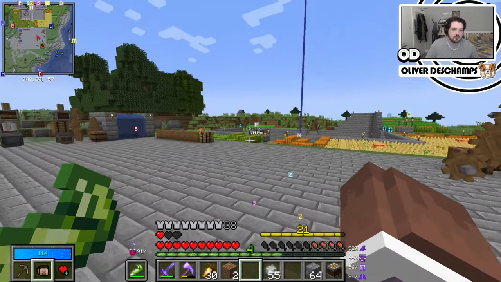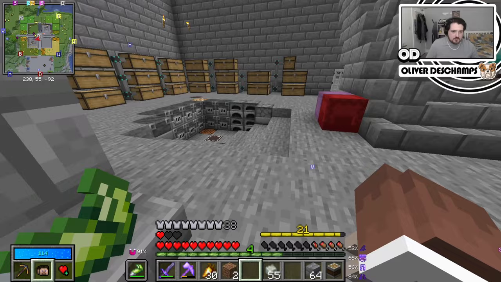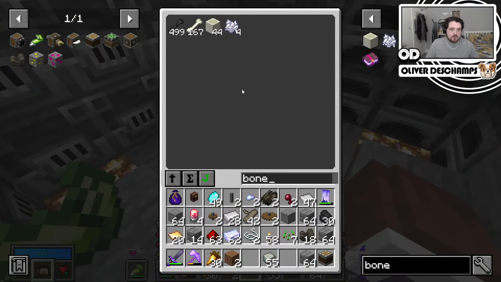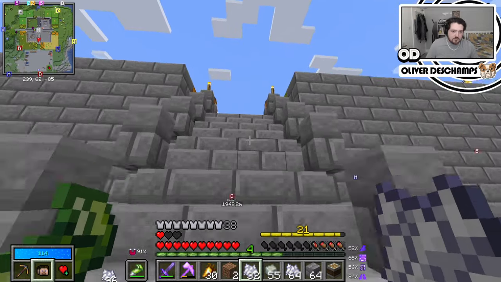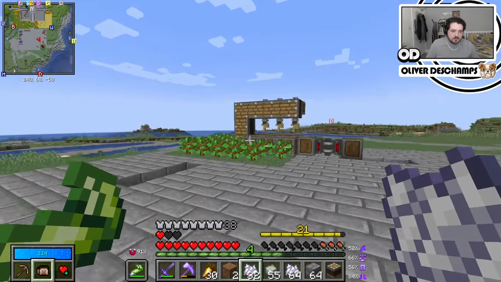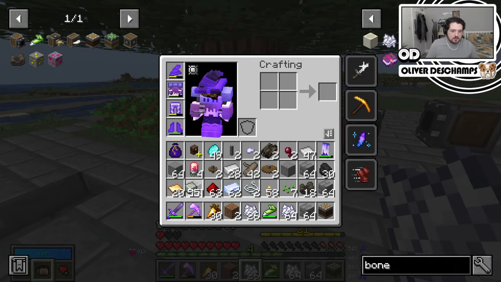Ah, we need more bone meal. Damn it. Come down here. Let's get some bones. Some of these. Do these. Now we've got a stack and a half of bone meal. And this will just work automatically in the background. There we go. Let's not glue the nice tree.